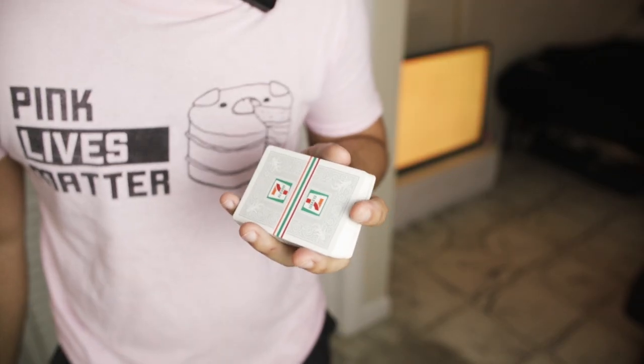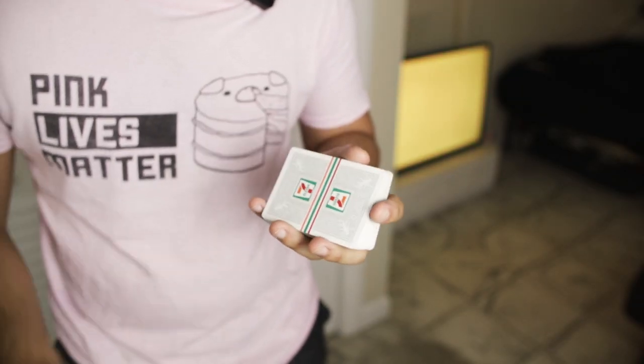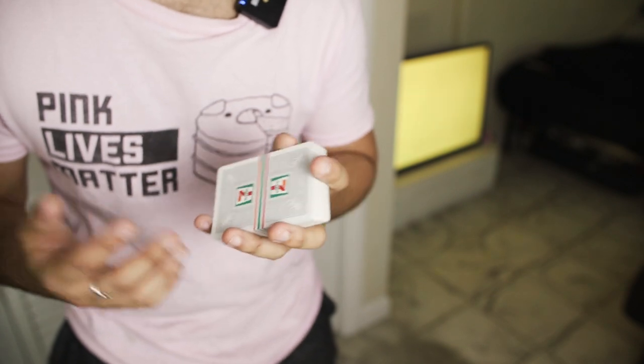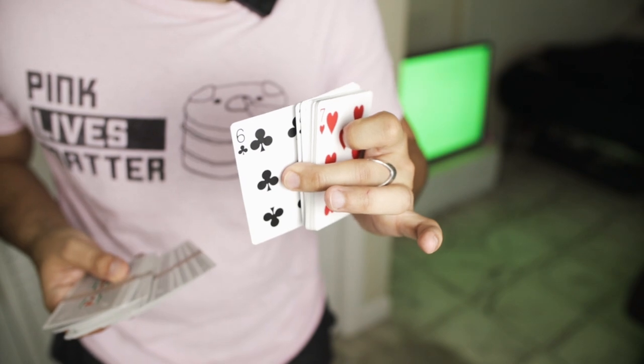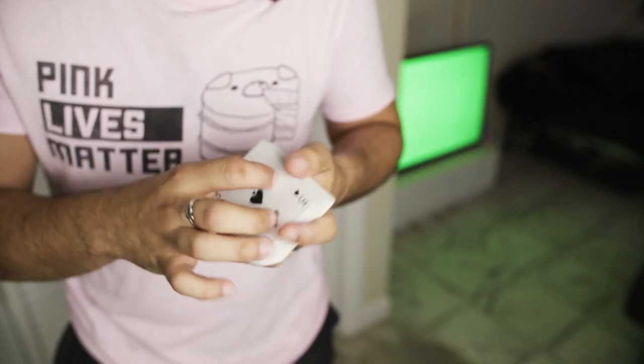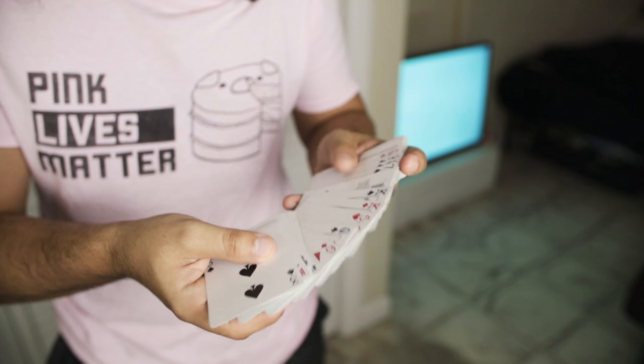So here's a move that I'm sure you've seen done as a force, but never as a control. But here's the thing, your boy's clever, all right? Your boy's clever. I'm always coming up with things. So here's one. Spectator looks at a card, in this case, six of clubs. Look at all the cards you could have picked, sir. You could have picked all of these cards.